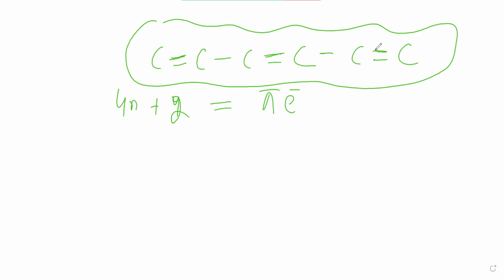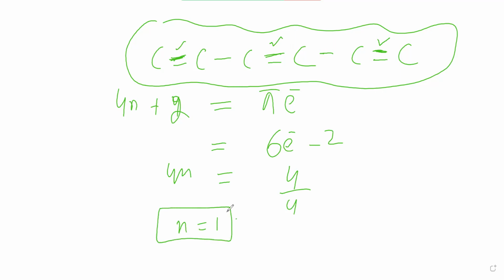One, two, three. These are the pi bonds. In each pi bond, we have two electrons. So two pi electrons here, two here, two here, total six pi electrons. Is it clear? So 6 minus 2 is equal to 4, and 4 by 4 is equal to 1. So the n value is equal to 1. I told you that when the n value is 0, 1, 2, 3, then the Huckel rule has been followed. Is it clear now?